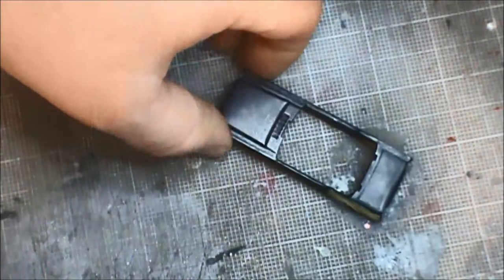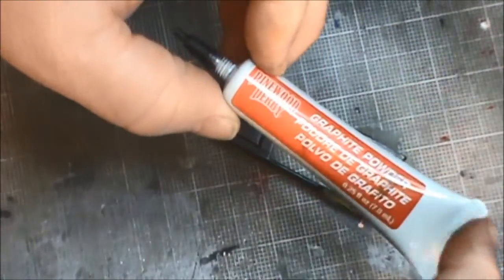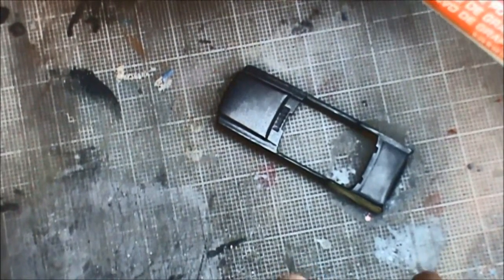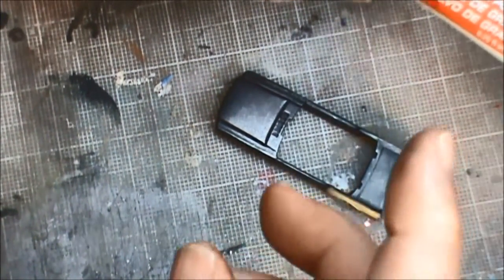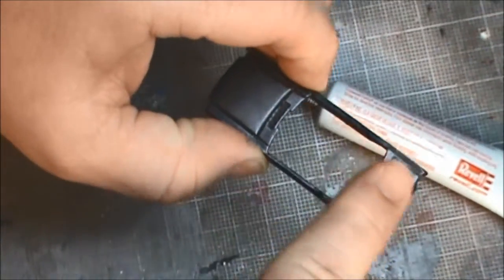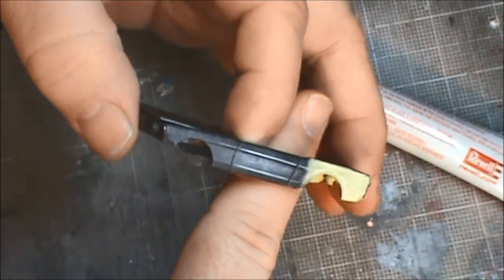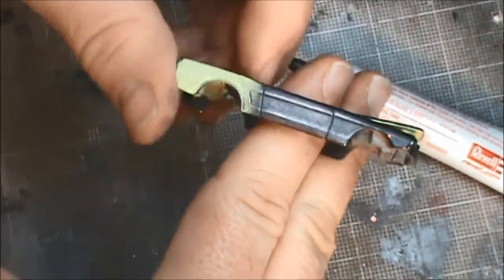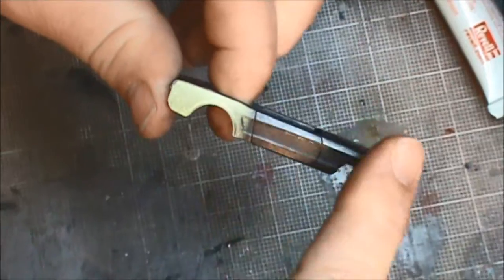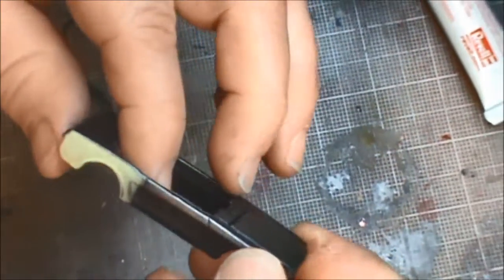Here's what I did. I found this tube of graphite sitting on my desk. This is for Pinewood Derby cars. My son and I just built a Pinewood Derby car, and it was sitting on a desk. All I did is take a little bit of this powder and puff it onto the car. I just rubbed it in with my finger until it gave me this grayish look. What I should have done is really use a charcoal gray color to paint the car, not black. But using the graphite, it gave me the look of the car as if it was primered. So I'm very pleased with that. Is it the way that I should have done it? Not really, but it worked.